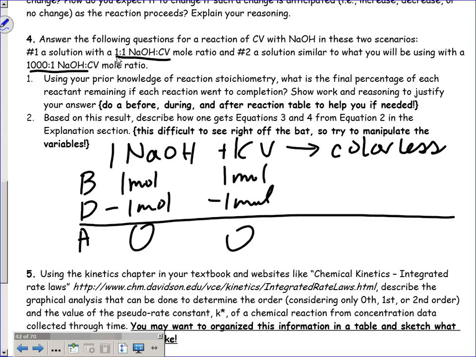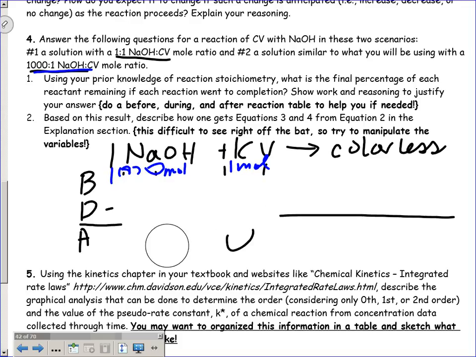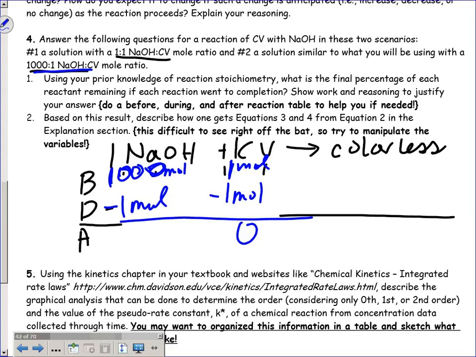So if I had a 1,000-to-1 ratio of how these are consumed, if I have 1,000 moles of this and 1 mole of this, who's my limiting reagent? Certainly the CV, right? I've got 1 mole of that and 1,000 moles of this other one. So what happens? You subtract the 1, right? You're going to have to get rid of the limiting reagent, which happens to be the CV in this case. When you subtract that on both sides, you have 0 left of your CV. So should this have a color? After the reaction, it should be very clear, not purple.